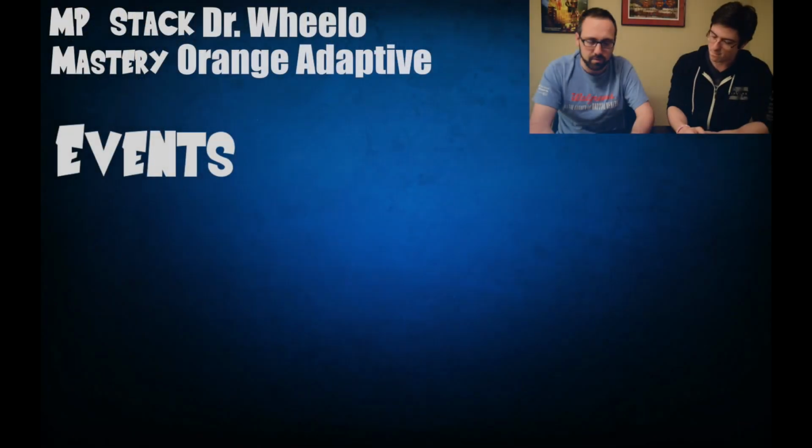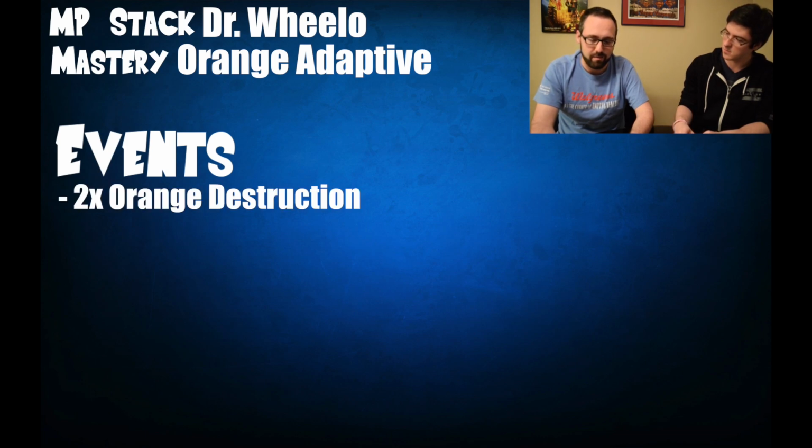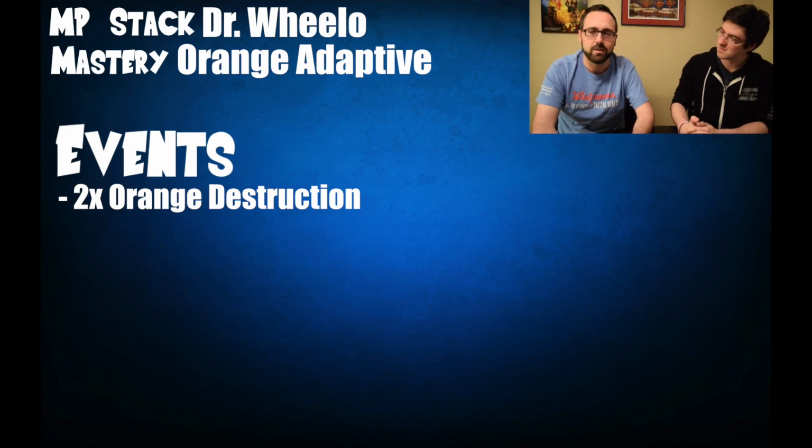Okay, so first I'll start with the events. One of my favorite cards in this deck is Orange Destruction. As we'll get into with the drills later, we'll get a total count of how many I have, but just for the fact of being able to mill cards for the number of drills you have +1, plus any bonuses from Wheelo's effect. I have 2 Orange Destructions in my deck, so even using that, and let's just say I can mill 10 each time, that's pretty impressive.